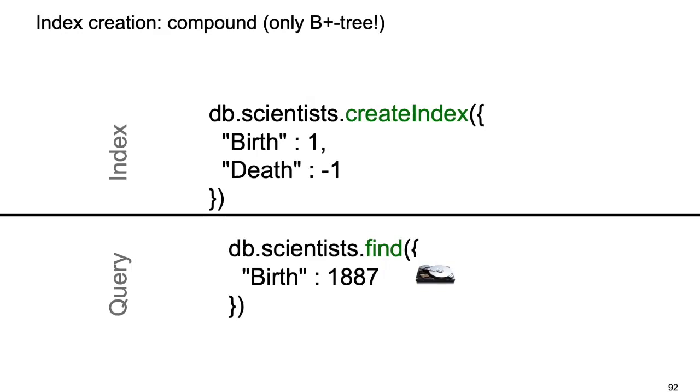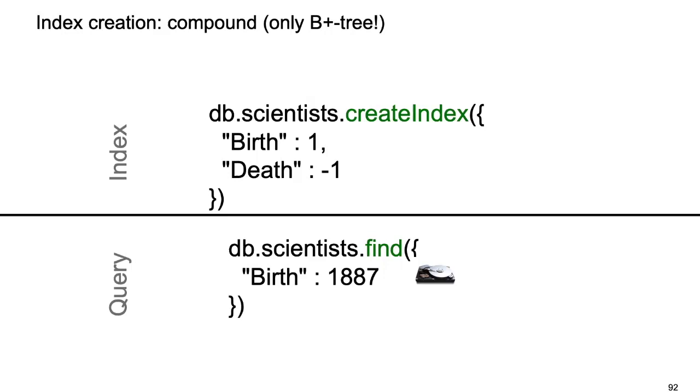Yes, took a while. So now here's another thing that not many people know. Imagine that I have an index that sorts by birth first, and in case of equality, sorts by death. If I'm looking for all the people born in 1887, given that the index is built on birth and then death, the 1887 entries will all be together in the index. They will even be sorted by death, but they will be together. So who sees that that index is also helping for that query, even though the index has extra fields? But it only works because it's in the right order.